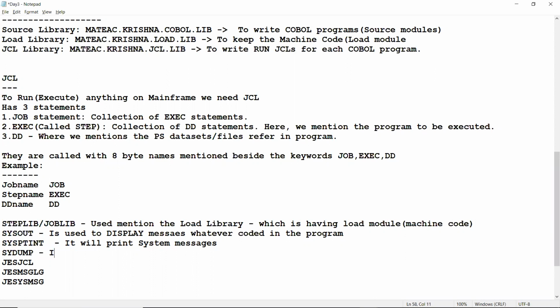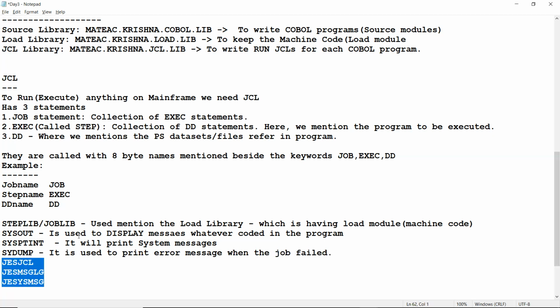It is used to print error messages when the job failed.